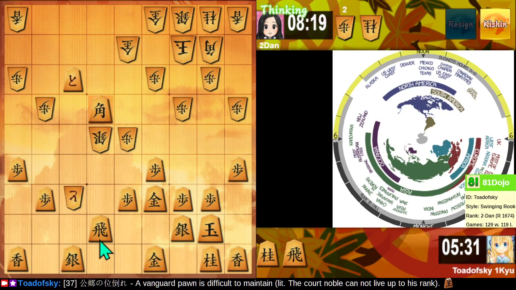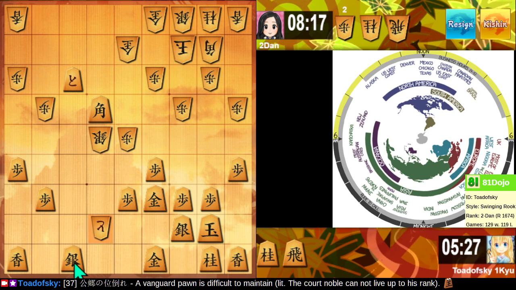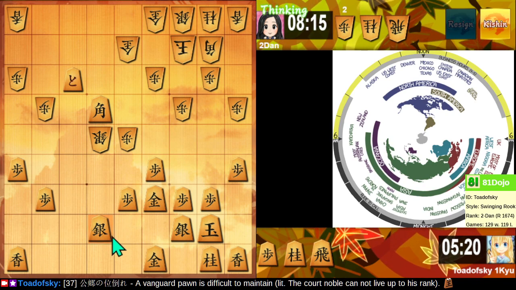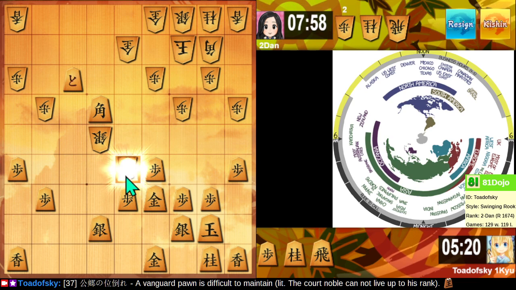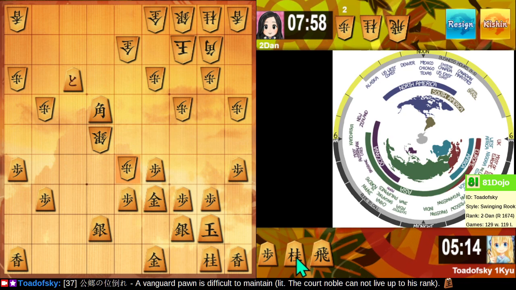All right, we're taking this. Let's not overthink it. I guess they can push this pawn. Well, that doesn't help them. That doesn't do anything for them. It looks nice. I guess it allows them to take this lance.